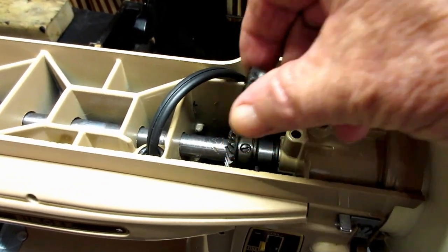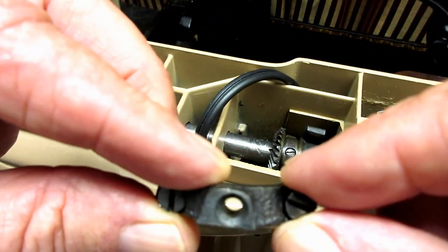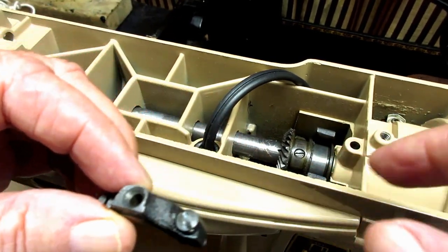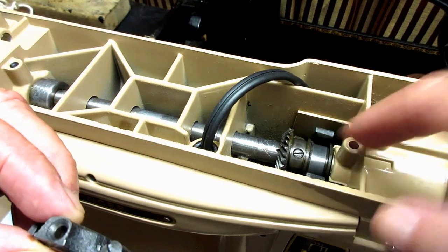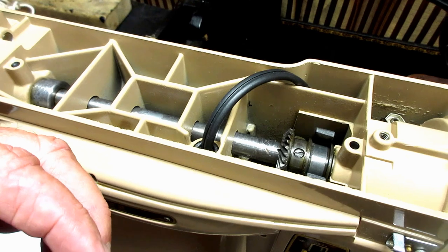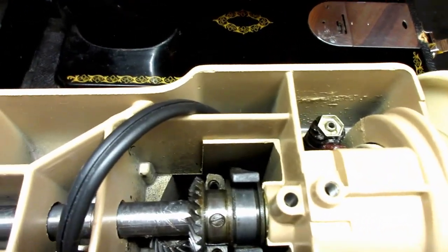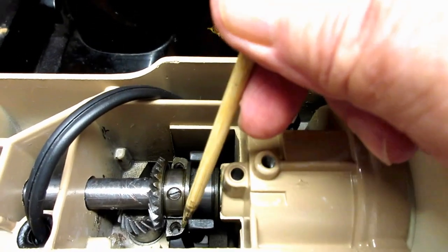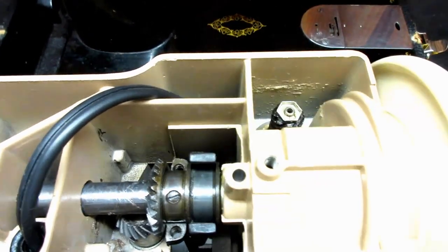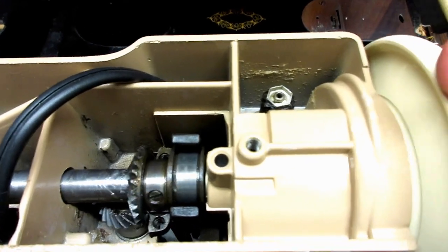There we go. Pull it off and we'll look at it here. So there's the oil port on this, is the big hole all the way through. And here's the part of the crank on the arm shaft. And if I tilt this up a little bit here, you can see the cap base that goes down and becomes the rod. Okay. You see that? Moving there a little bit.